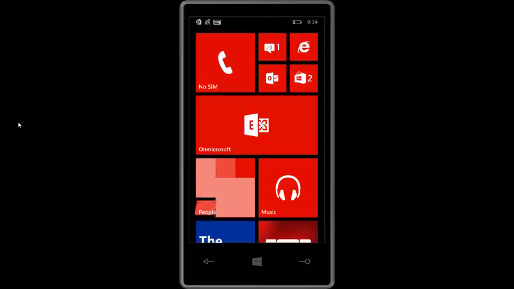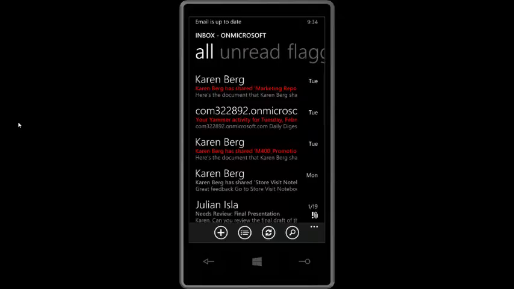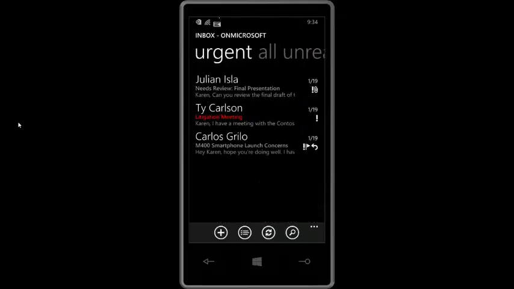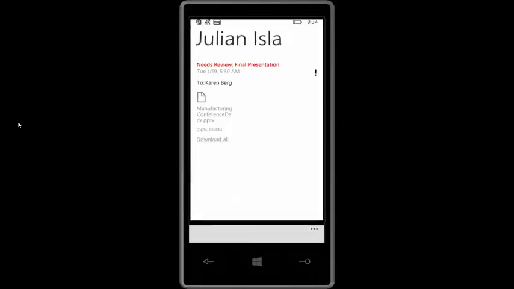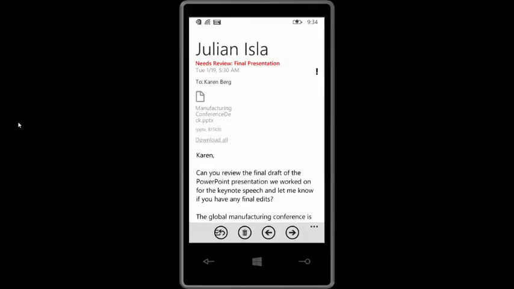She hails a cab, using the downtime to review the rest of her email on her phone. She taps an email marked with high importance titled Need Review, Final Presentation. In the email, Julian asks Karen to review the final draft of a PowerPoint presentation for a keynote speech that is due to conference organizers this morning. Karen knows if she waits until she gets into the office to reply, it will be too late.